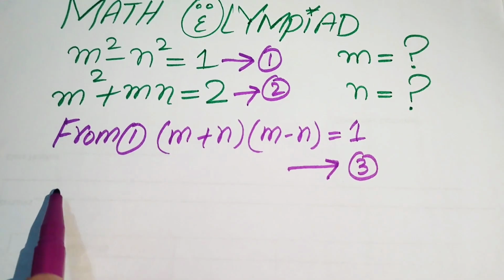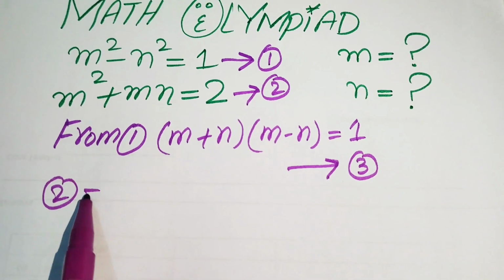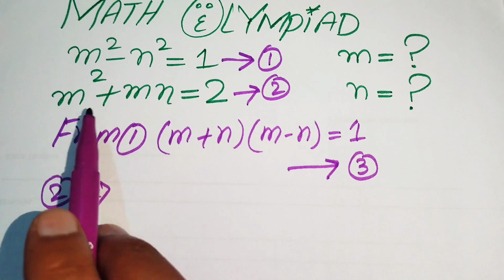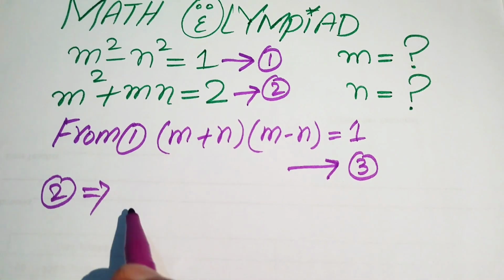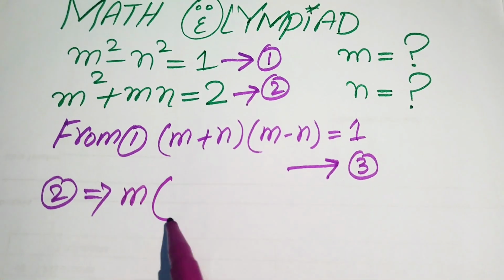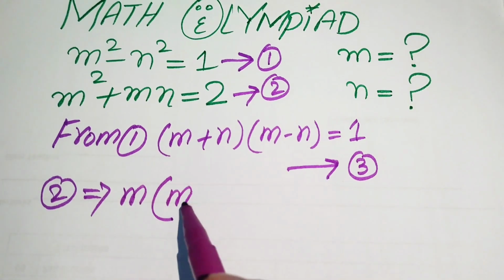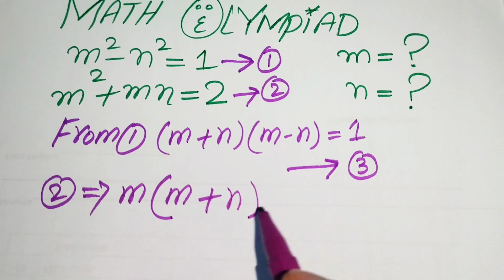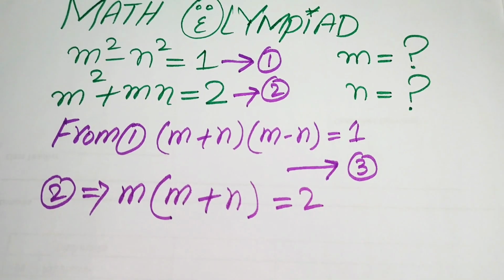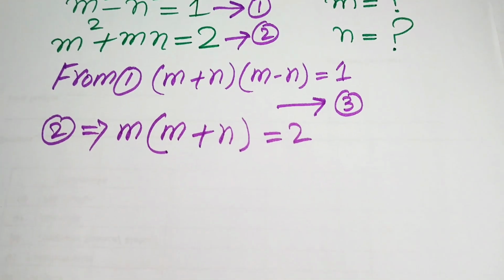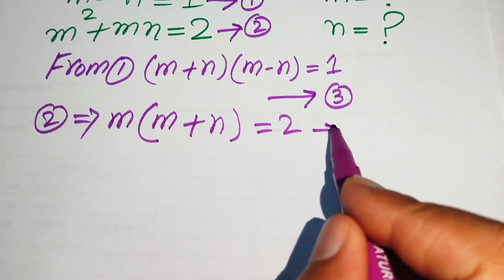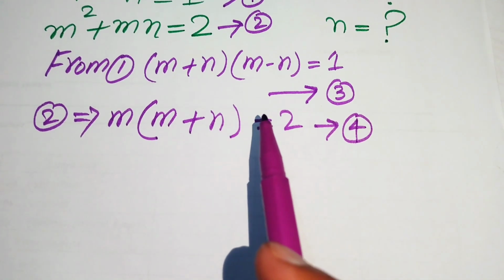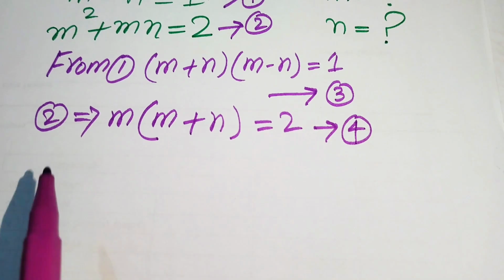And if you focus on equation number 2, so our equation number 2 implies that here you see that we have m as a common term in both of these terms, so we take common m, and here you get m plus, here we take common m and we get only n equals to 2. And now further in the next step we call this our equation number 4, and here we first divide equation number 3 by equation number 4.